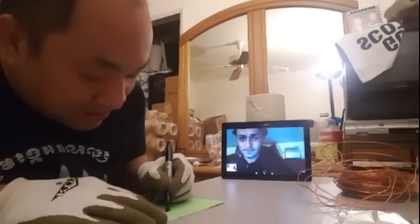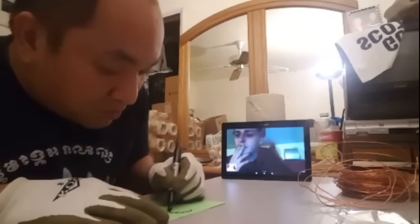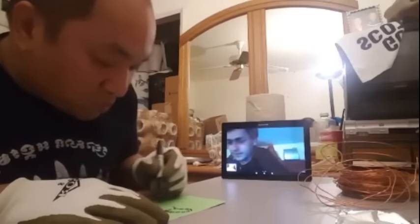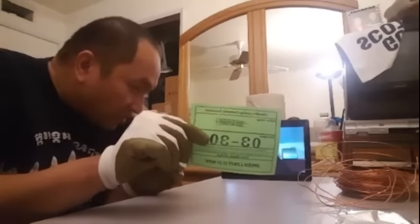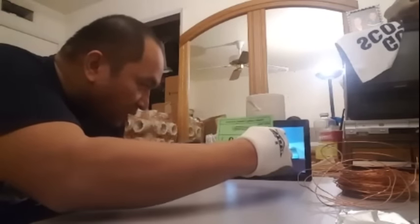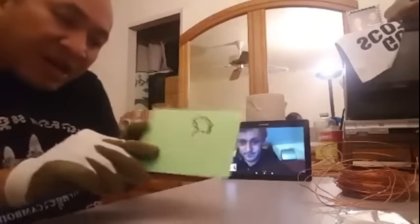Okay, this is your magnetic gravitational coil. Do you see it? Pretend this is the inner one, the first one. We're going to change this into an anti-gravity device now.